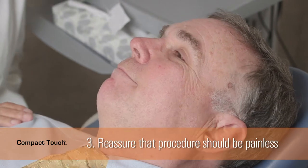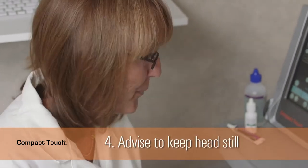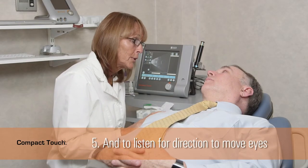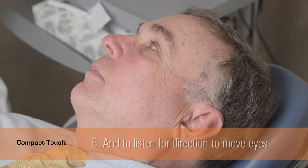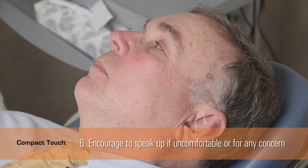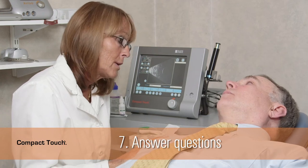However, they may feel the cool, sticky sensation of the gel. Advise them to relax and keep their head still throughout the exam. Let them know that you will be asking them to look up and down and left and right, moving their eyes but not their head, and make sure they know to speak up if they need to for any reason. Lastly, ask if they have any questions before you begin, and address any concerns.